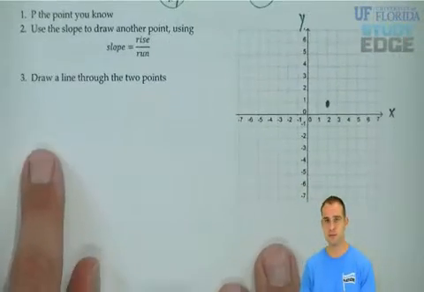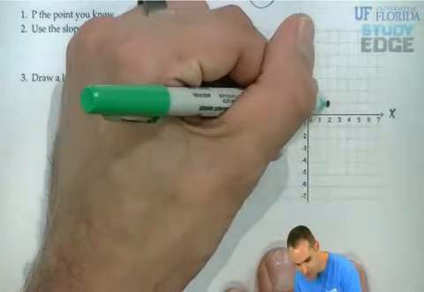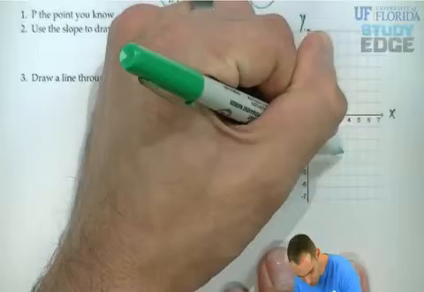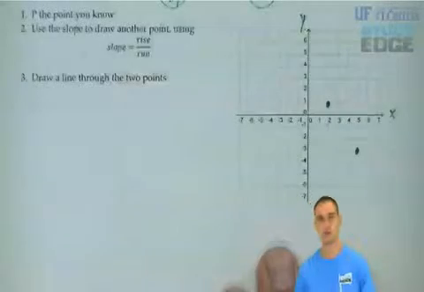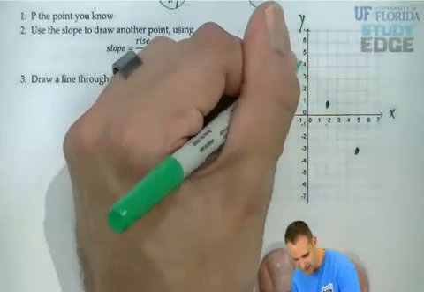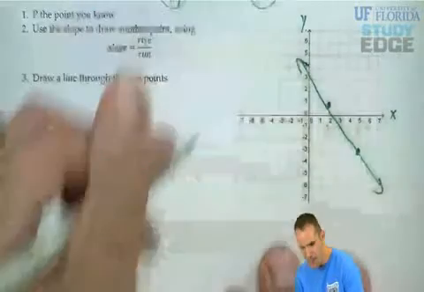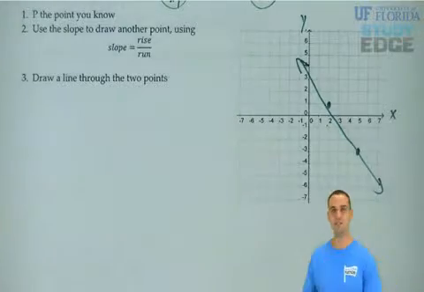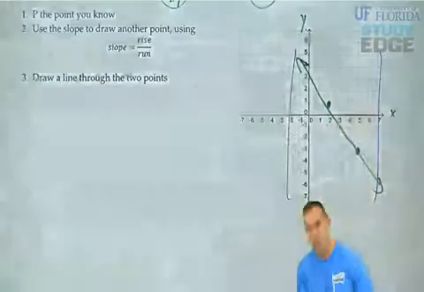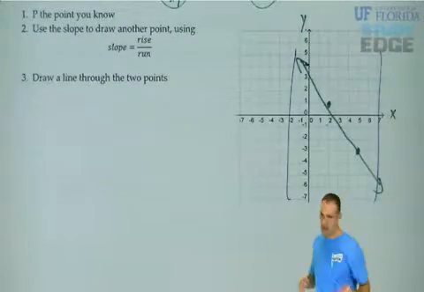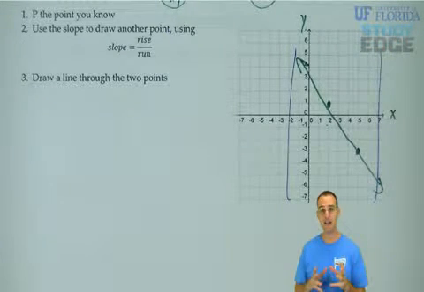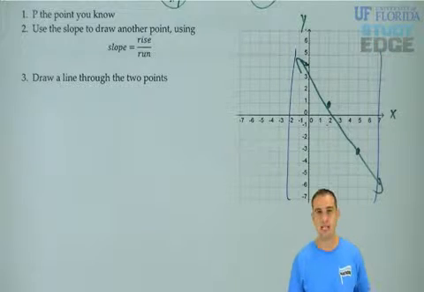From here, the slope is -4/3. We're going to go down from that point, 1, 2, 3, 4. And to the right, 1, 2, 3. The slope is negative. We're going to connect, and we've got our line. Remember that little tip from a few videos ago? How do you make sure your slope is negative? If it makes the letter N, you've got a negative slope. So, finding the line itself, this is great because we can go right to the test.